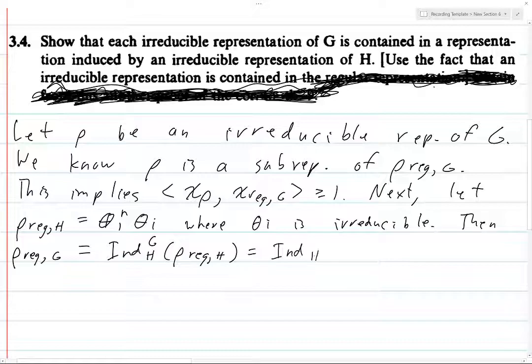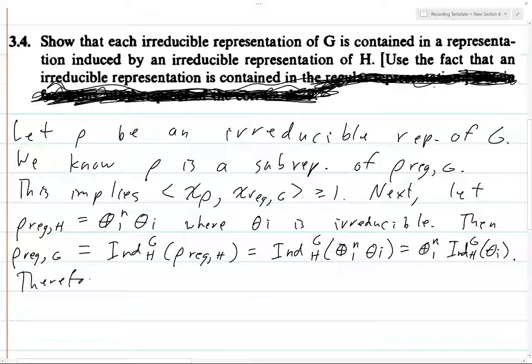But what is this? This then is the induced of the direct sum of the theta i's because of the definition. But we can bring this direct sum out. I forget if this is something that I proved in my class or if Serre proves this in the text. It's something I should know, but I don't know it right now. But in either case, you can bring this direct sum out.